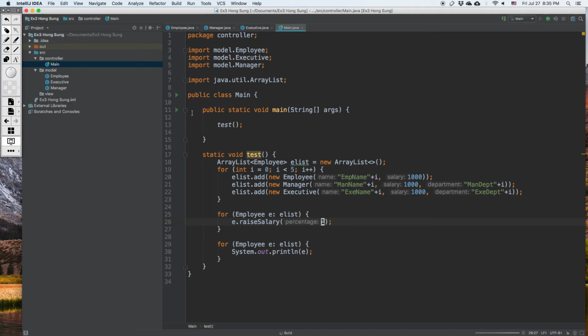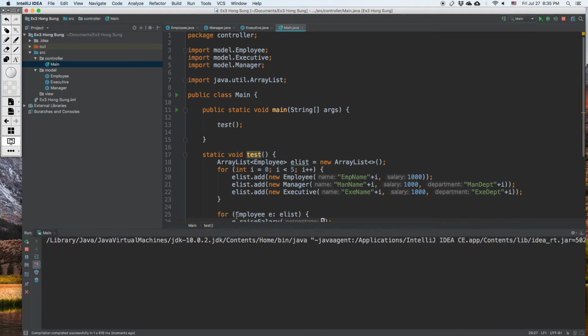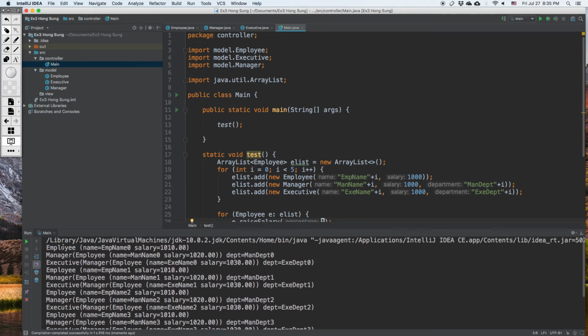So let's test one more time. Now Employee gets a $10 increase, but Manager gets 1 more percent, that's 20. Executive gets 2 more percent, then 30 is there. So the computation is done correctly.